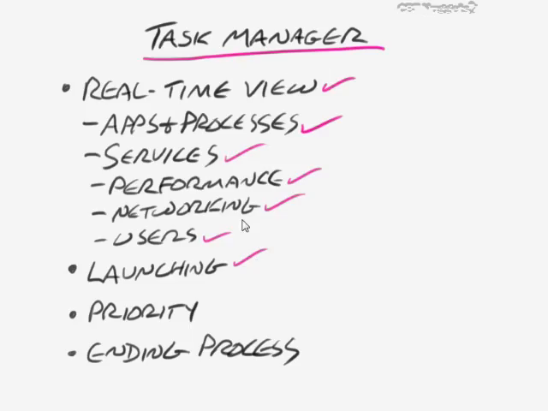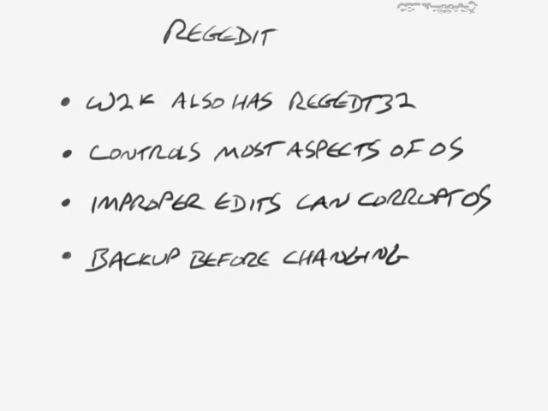So in review, there are all these things that I just talked about in Task Manager. I showed you how to launch Task Manager, and then there's also the priority item where you can raise the priority to high or real time, or you can also lower it. I didn't really show you that, but you saw in the interface that you could do that if you want to. And then I also showed you how to end processes in Task Manager. Now, there's also a tool here called regedit.